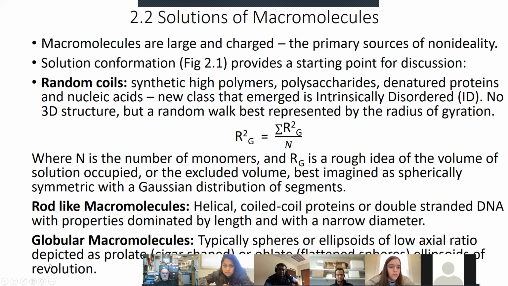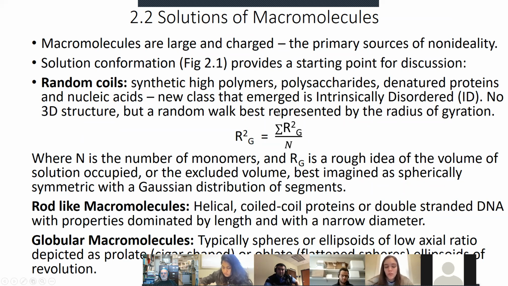So if the macromolecule was globular down here, that's the typical thing that you're talking about. Everything you're doing with John involves crystal structures of globular proteins. We typically envision that they're spheres or some kind of ellipsoids, and they occupy some kind of compact space. Alternatively, they could be random coils. In other words, denatured proteins or some kind of a polymer, or maybe a polysaccharide or nucleic acids.